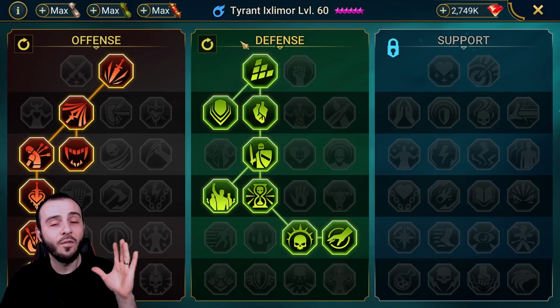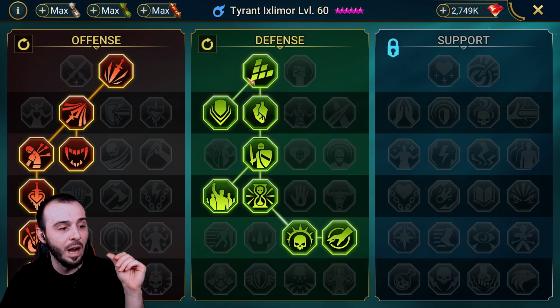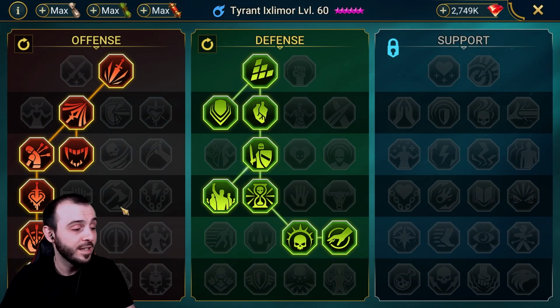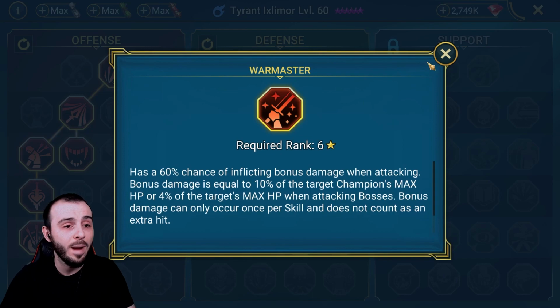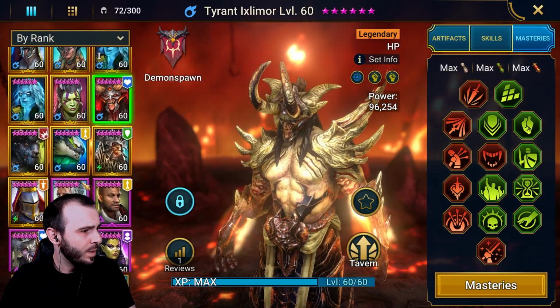Masteries, I have offense and defense 3. And we went all the way down to War Master. Now, I actually haven't changed a thing on these Masteries. They're the same way I'm using him on Clan Boss, for example. So tier 6 War Master to deal a bit of extra damage in there. Then who else did we use in here?